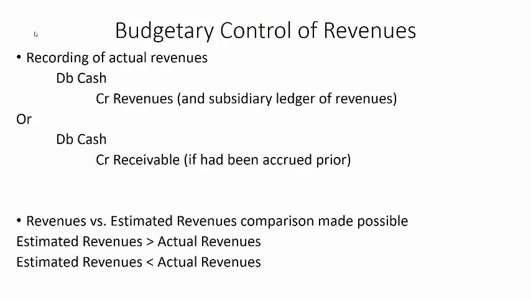What about actual revenues being greater than estimated revenues? Maybe the economy has really taken back off and our sales tax amount is greater than what we had thought or estimated it was going to be. Well, if that's the case, maybe we don't need to use some of our other financing sources. Maybe we don't need to issue any bonds or debt and incur interest and issuing cost. All right, so all of this is helpful to administration.